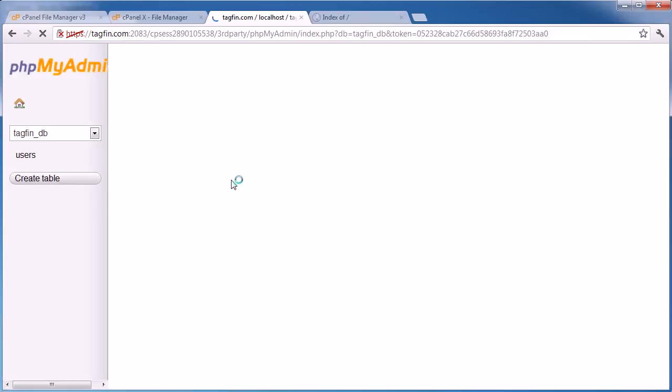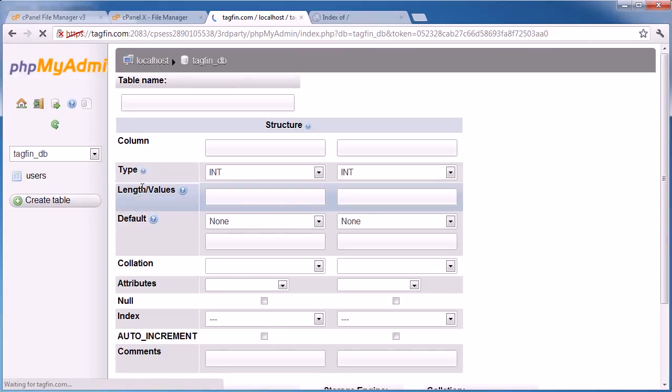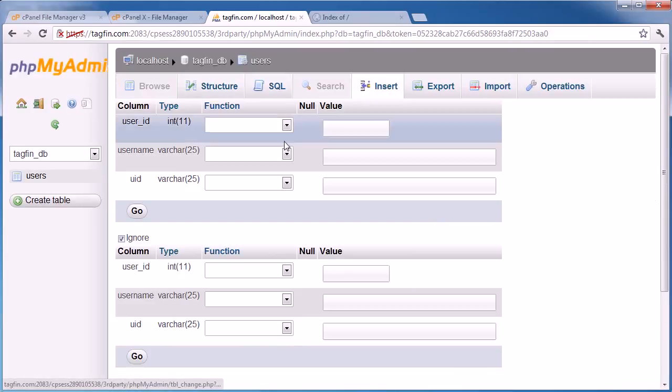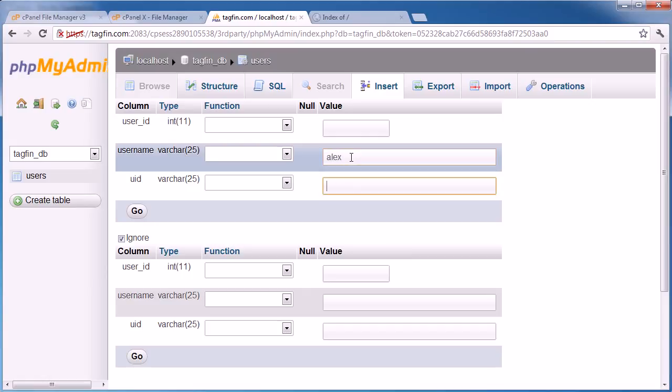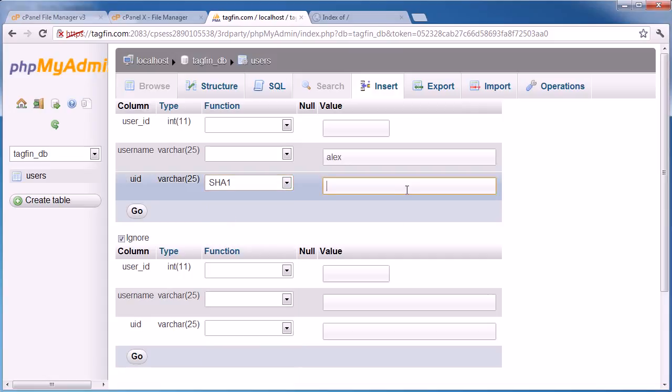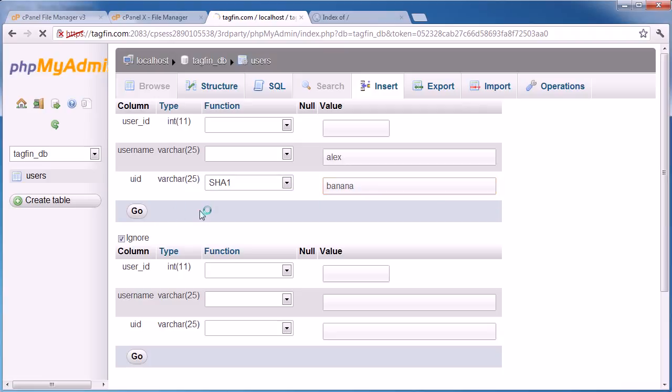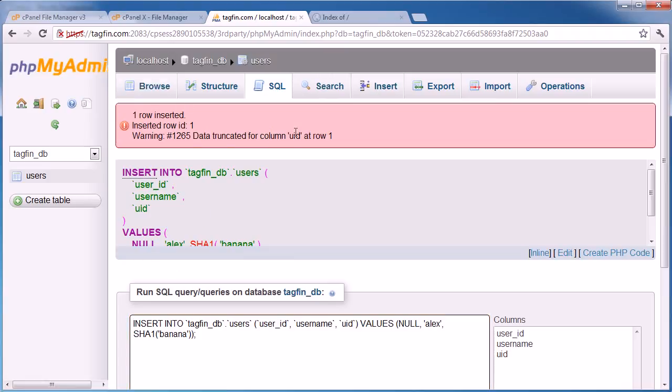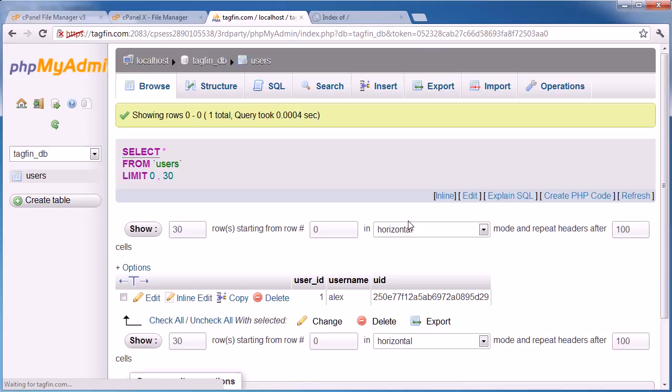And let's go ahead and add a user to this database, just manually add a user to this database. So I'm going to go ahead and click insert, and I'm going to type in Alex. And for UID, let's just go ahead and use SHA1 and just generate a hash. So I'm going to just type in banana, click go. It will truncate the data, but that doesn't matter.